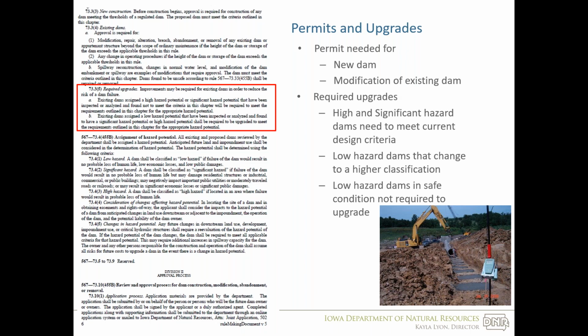But a low hazard dam that's in good condition right now would not need to be upgraded to meet the new design storms and new criteria for a dam, as long as the hazard classification doesn't change, or as long as it doesn't need modifications.